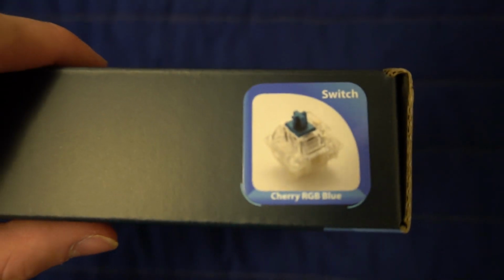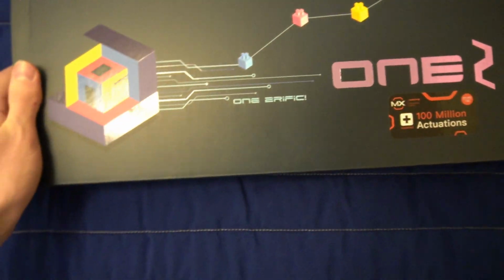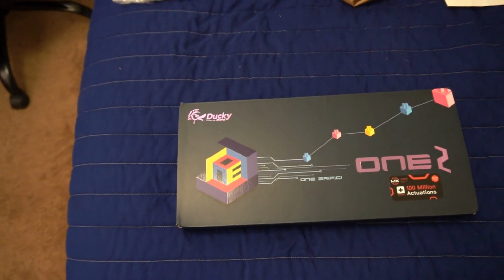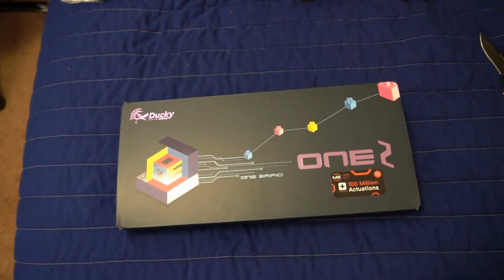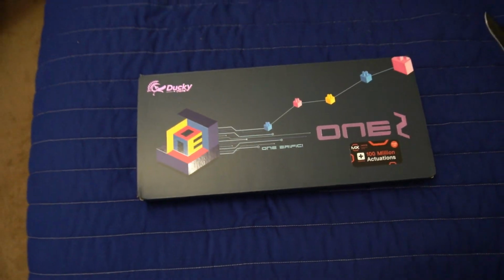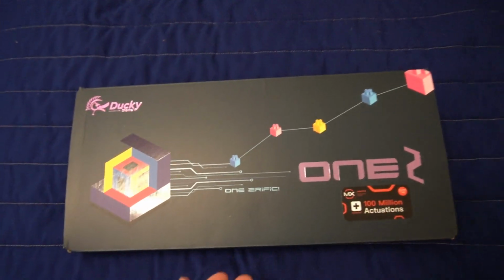And then somewhere on here it shows, yes, here on the front end of the box, that I went with the Cherry RGB blue switches. Now the reason I went with blue is because I know I like blues. I've used blues, and I've tried reds and I've tried blacks. Reds are okay. I don't like blacks at all. And the only ones that I haven't tried are the silvers and the browns and the greens. But I know the greens would be just like the blues, just a lot rougher. So I wasn't worried about it.